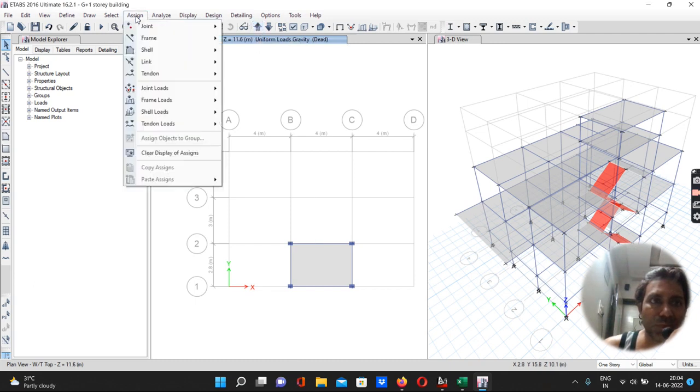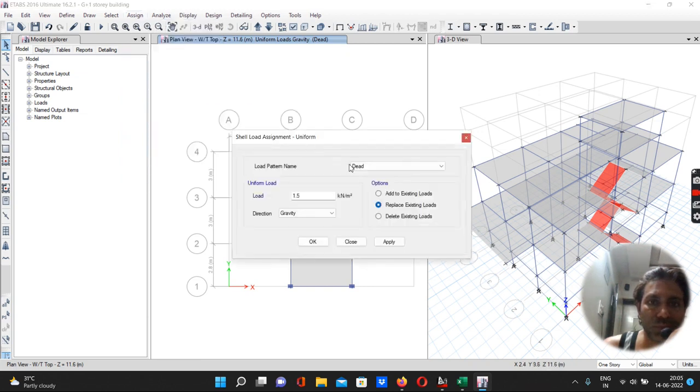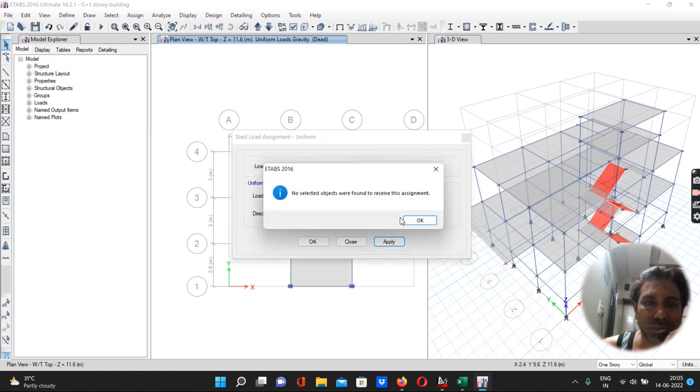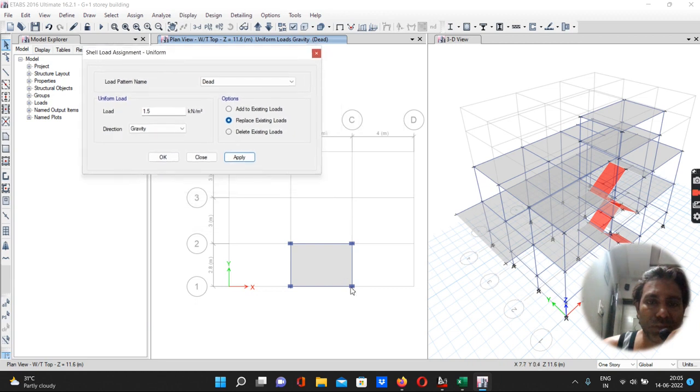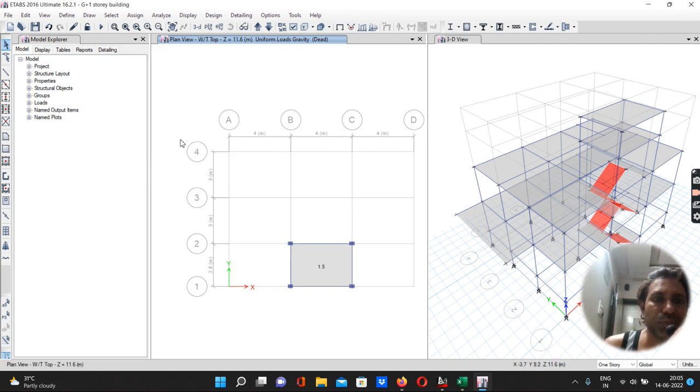On top level also, we assign shell load uniform. Dead load 1.5. Apply. So select the object. Apply. Okay. On terrace floor, floor finish is 1.5, so change it to 1.5.